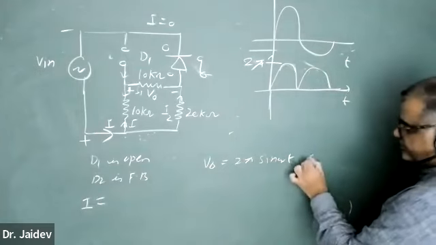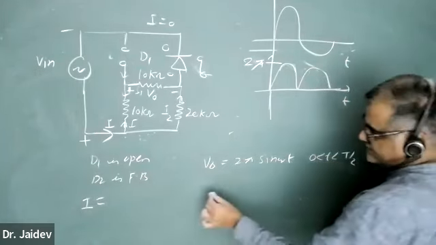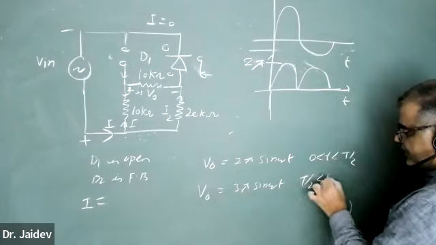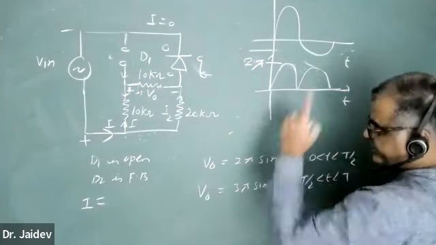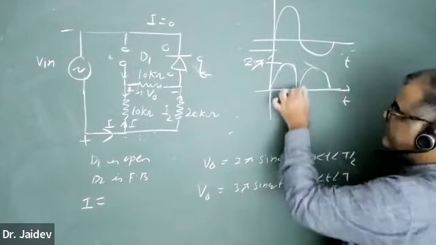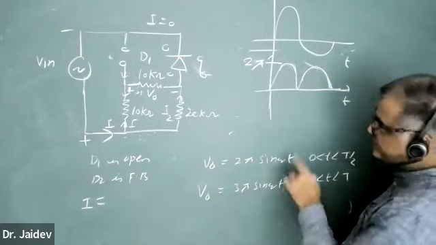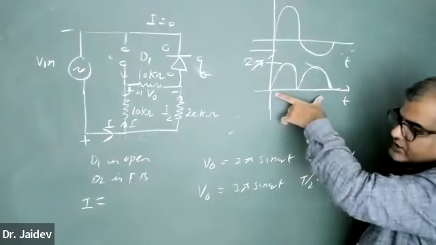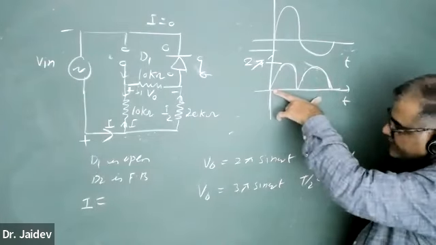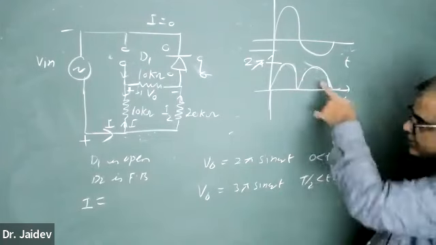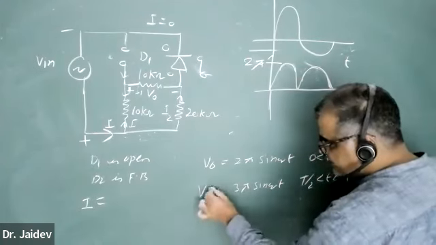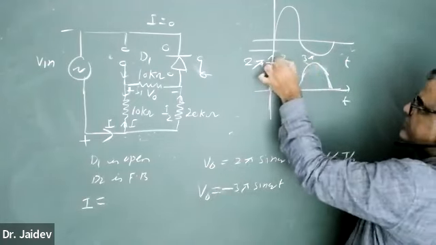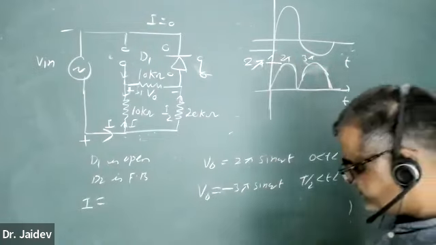Okay. Second case, this is about 0 to T by 2. And in the second case, you are getting 3π sin ωt for time period T by 2 to T. But now you cannot put a plus here because it's the same direction. So if I want to represent this whole thing by a function for the full time period, and especially for this time period, then I cannot represent this by a sine wave. I have to put minus here. It is always like a full wave rectifier. So one is your 3π and one is your 2π.